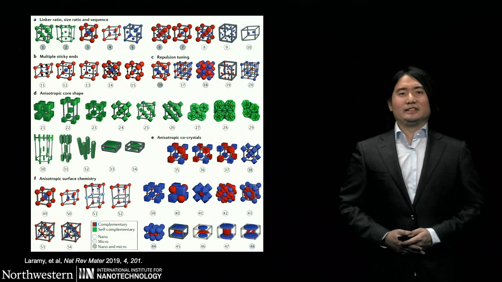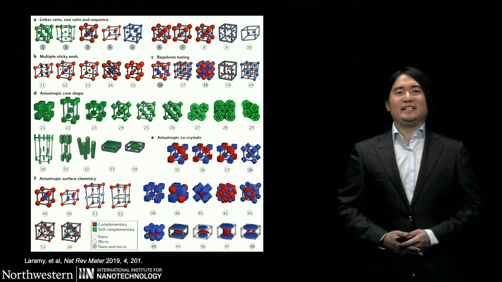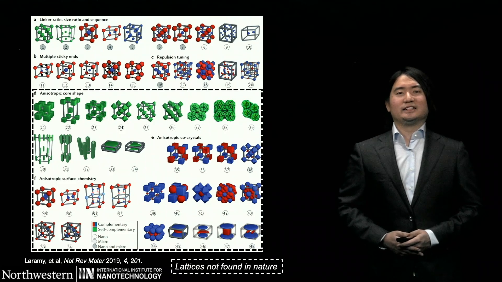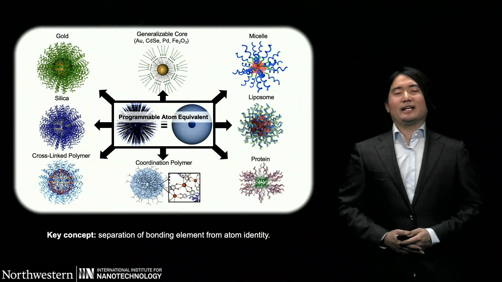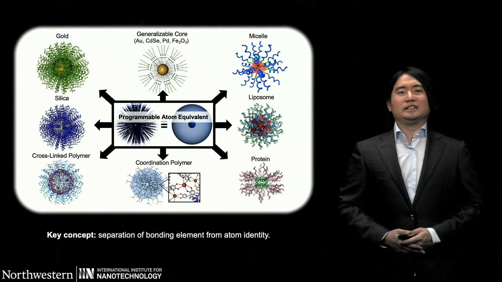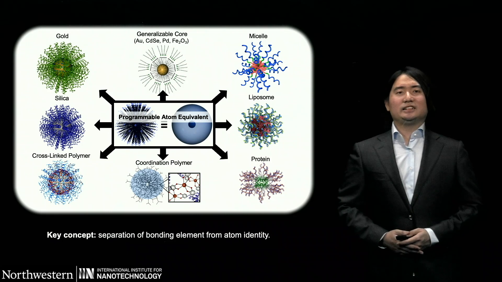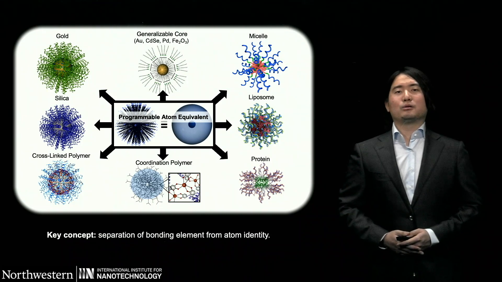Over the past 26 years, the Merkin Research Group has been developing a massive library of PAEs that can mimic and even surpass what is achievable through conventional chemistry. For example, the identity and bonding behavior of atoms are inseparable, but that is not the case with PAEs. The cores of PAEs can be made of inorganic, organic, or biomolecules, or just left empty — the assembly behavior is solely dependent on the outer DNA shell. This characteristic gives us a chance to program the assembly behavior and material composition independently, resulting in dozens of highly ordered colloidal crystals, some having particle arrangements and material properties that do not exist in nature.